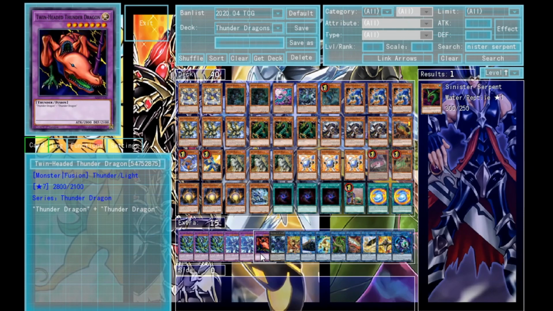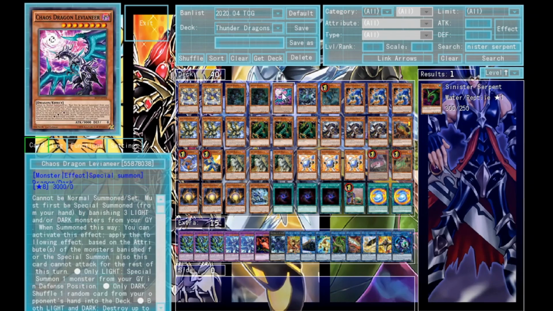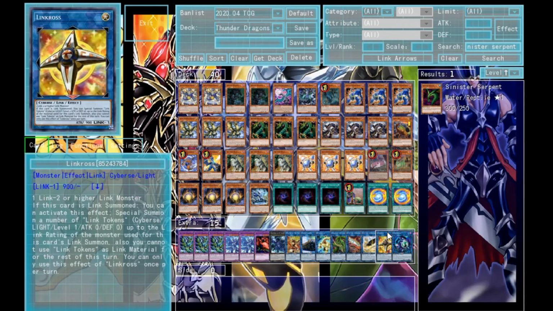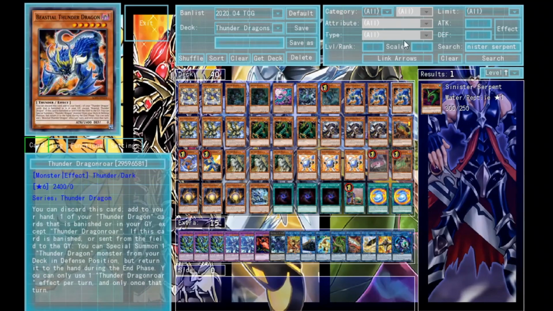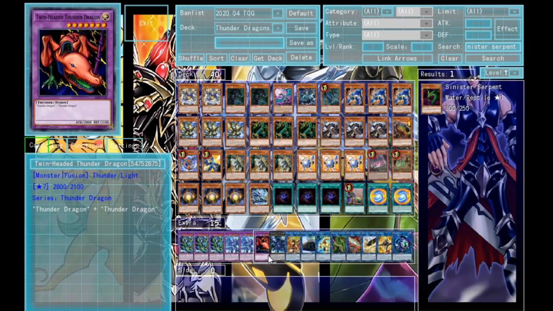And then 1 Tyrant Fusion, 1 Twin-Headed Thunder Dragon. This card's just in here if you draw one of the worst hands, like a Thunder Dragon Fusion and literally all else crap. So if you drew a Thunder Dragon Sky Rumble or anything like that, it just helps in there, and you just have a body on field. So yeah, it's pretty nice.